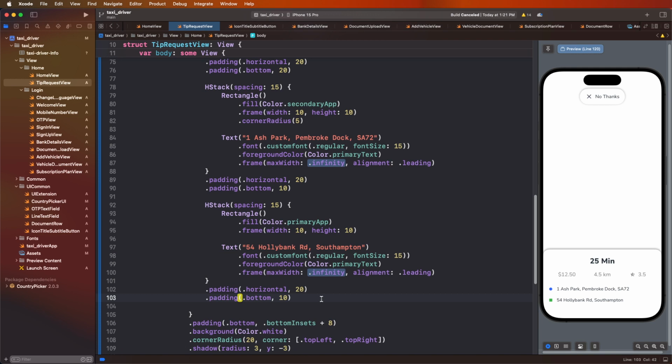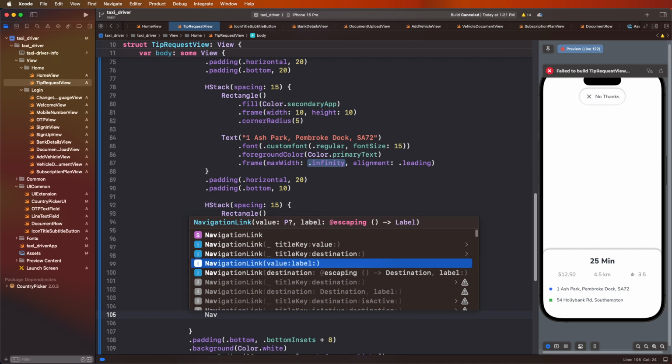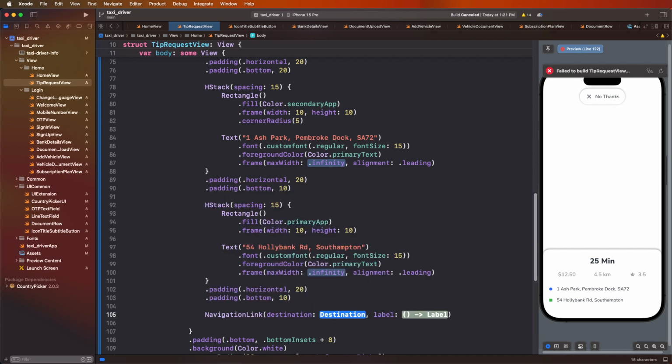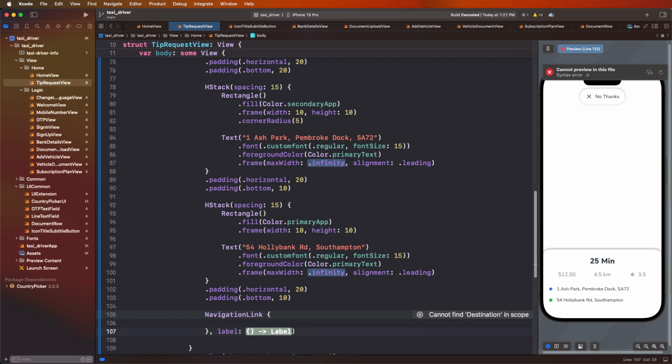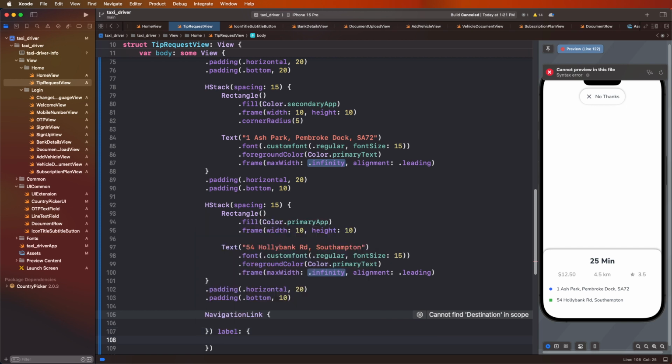And now I need to create the navigation buttons. Navigation, create here.